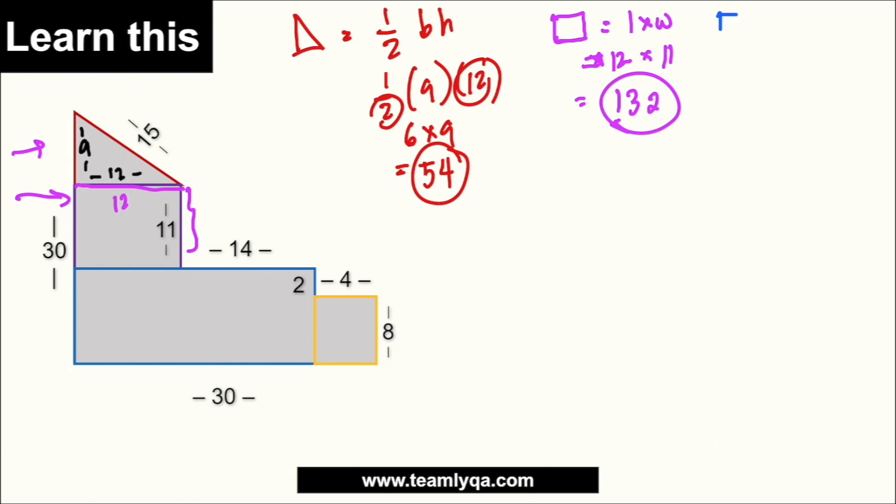Next, we have yung mas mahaba na or na blue na rectangle na yan. Tapos, yung kanyang mga details, we have, sabi natin, itong length na to, hindi tayo sure. Kasi pinutol na siya. Pero, dahil alam natin na itong part na to ay 4, all we have to do to get this part, yung counted lang sa rectangle na yan, is, i-minus lang natin yung 4 sa 30. So, ibig sabi, ito ay 26 ang haba niyan. Now, ano ang height niya? Ang height niya would be 2 plus 8. So, ang height nitong part na to ay 10.